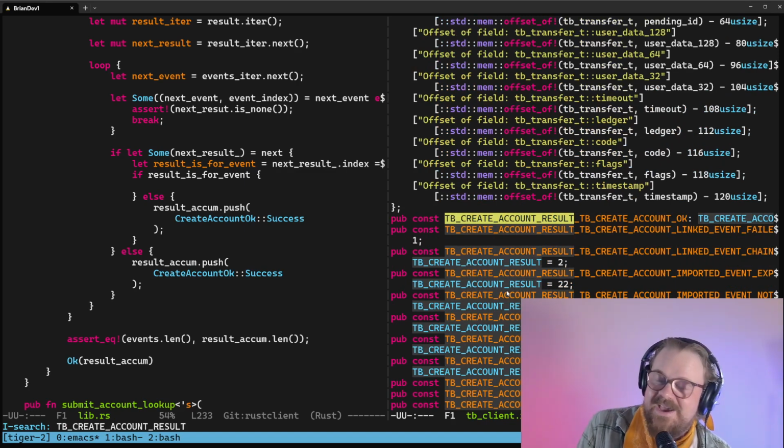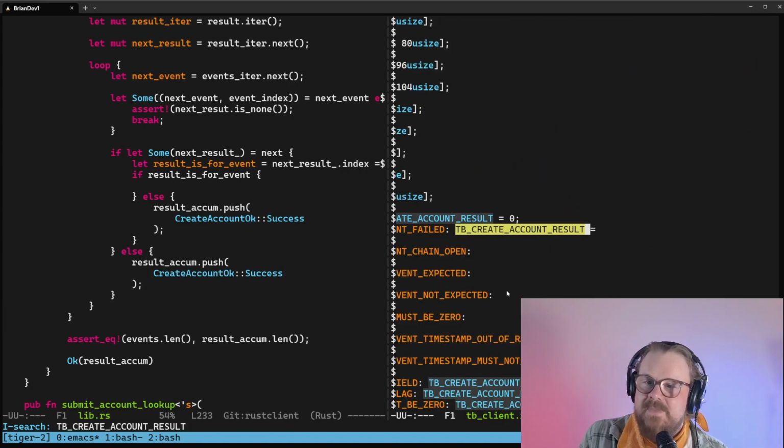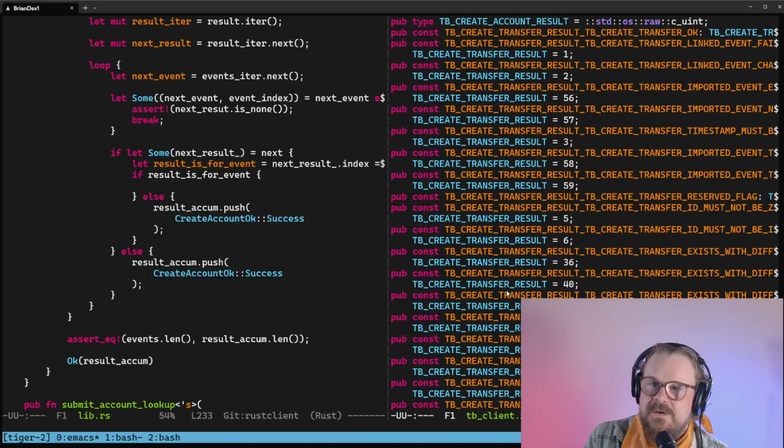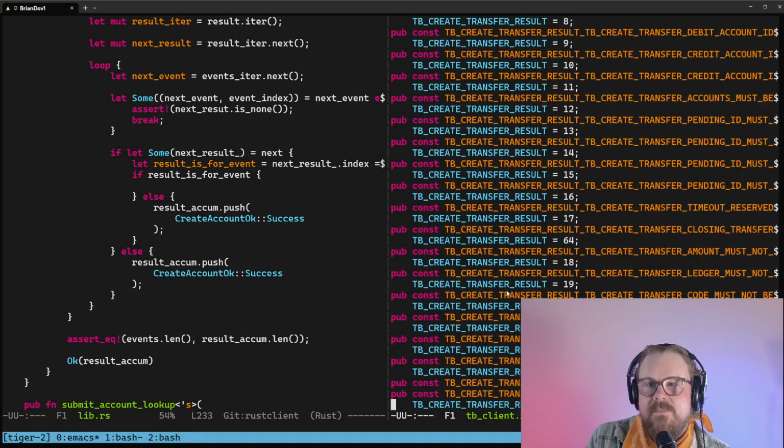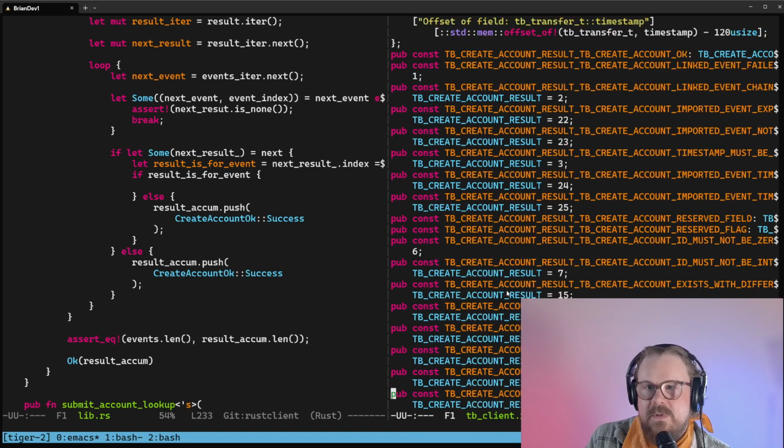So this confusion that I had earlier about plurals and singular names in this API, the result type here is create accounts. The request, the operation is create accounts, but the error enum is create account result.